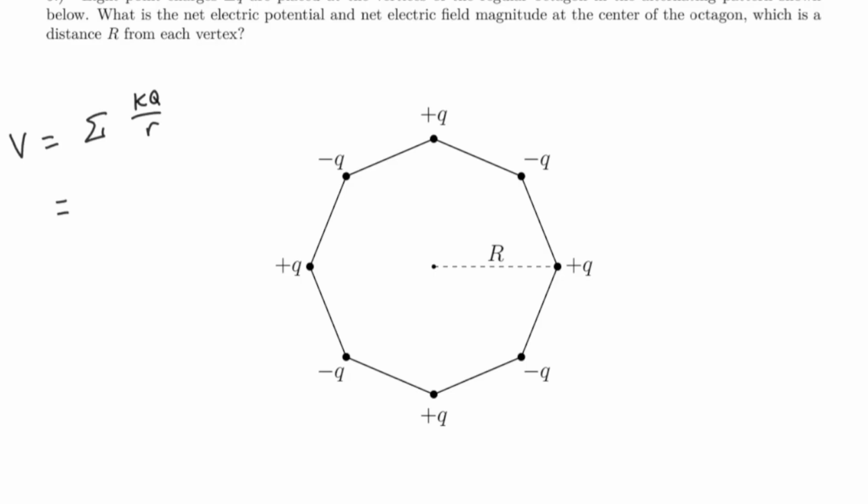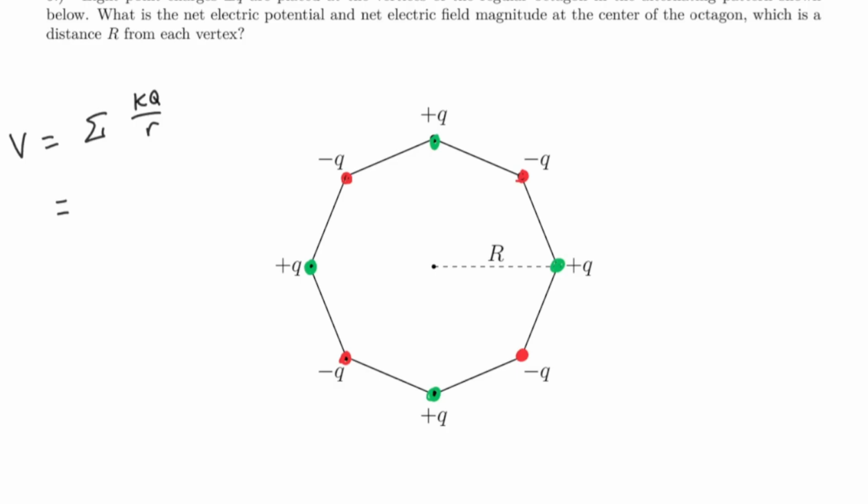And again, we thought of this as heights, or pushing a fabric sheet. So the positives are hills and the negatives are valleys. So I would get 4 hills and then I would get 4 valleys. So there's no net elevation above or below sea level because for every hill there's a valley canceling.